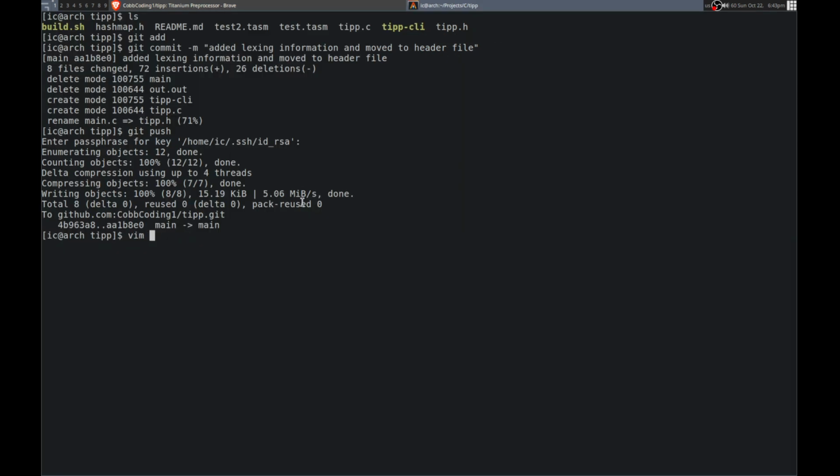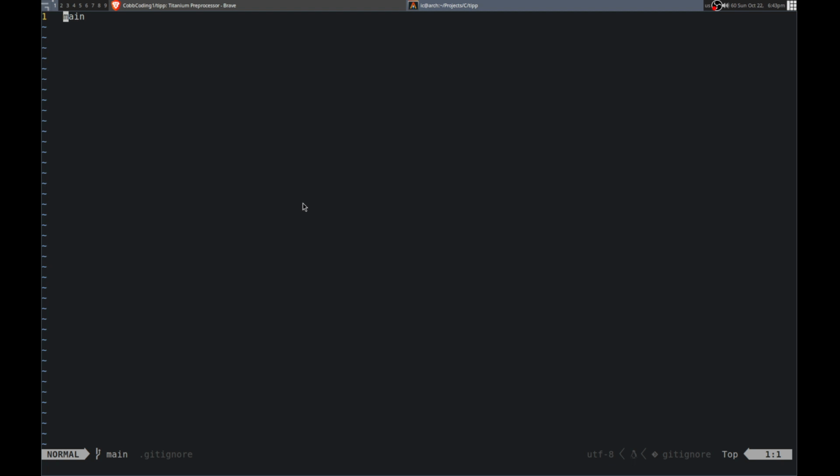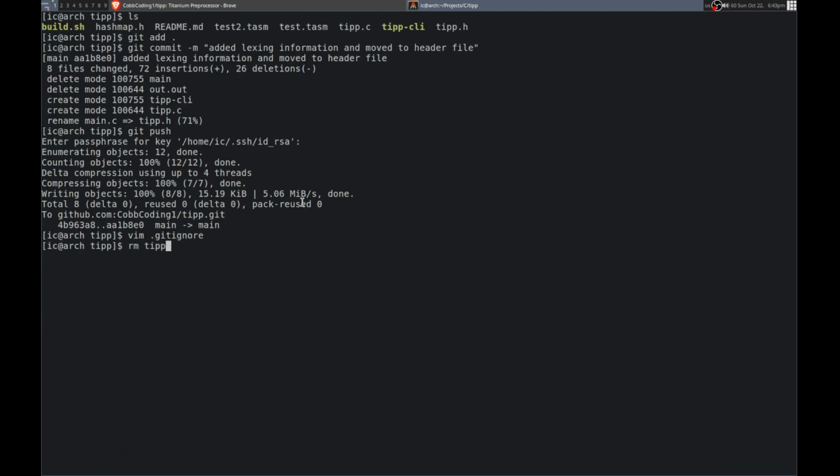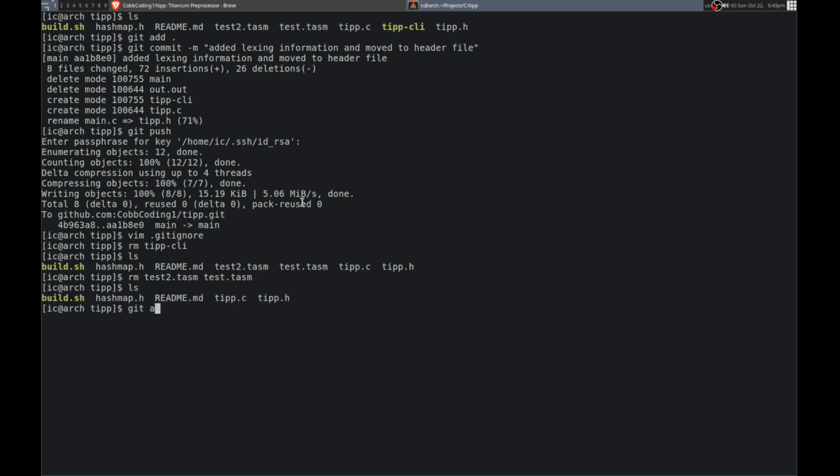Whoops. I need to modify the git ignore. Yes, let me remove that. And then, yeah, there shouldn't be anything else. I can remove the example files as well, I suppose. And that should work. So let's actually do it now. Cleaned up files.